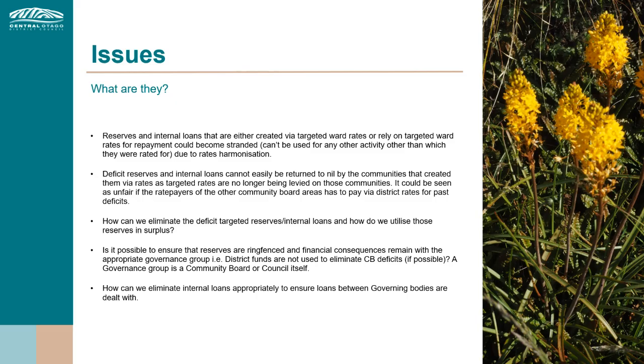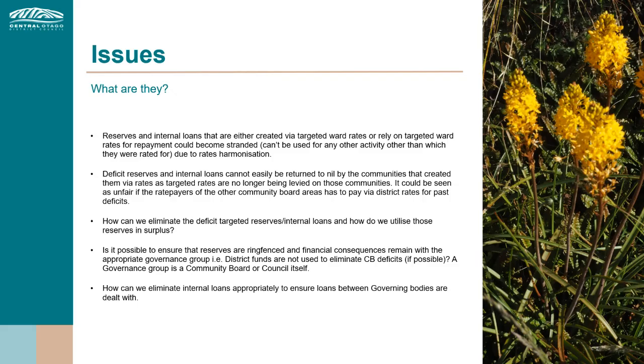So we've got a couple of issues. Reserves and internal loans are either funded by targeted rates, or they rely on targeted rates for repayment. This is the issue. There are now no targeted rates for water being levied. It is all done district-wide. So those reserves and internal loans would become stranded. They can't be used for any other activity other than the fund they were created for, due to rate ring-fencing.